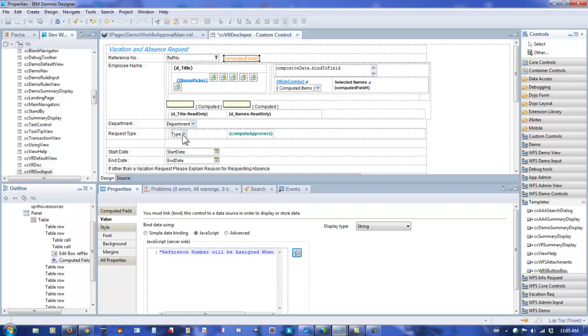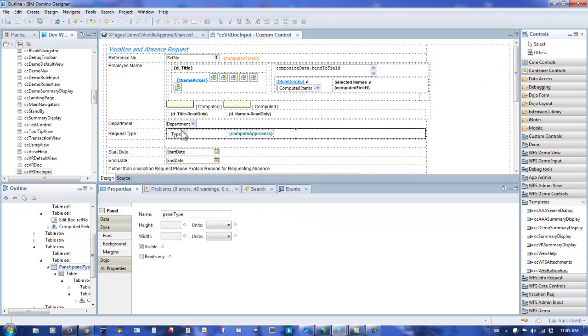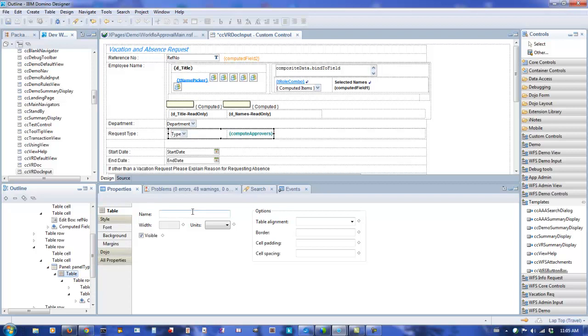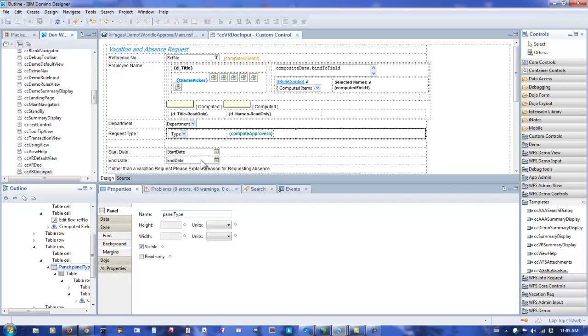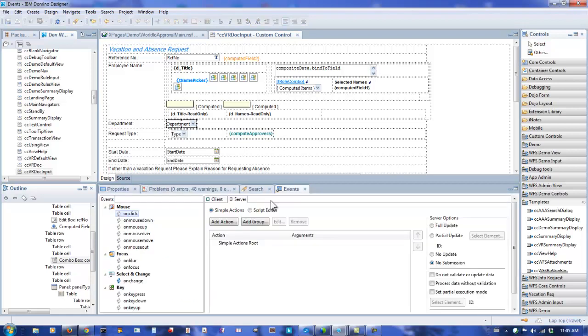The other thing that I've done here is I have created, first of all, a panel, and then inside the panel I've created a table. The panel is called panel type. When there's a change on the department, we see that it will do a partial update on request type combo, which is this value here.